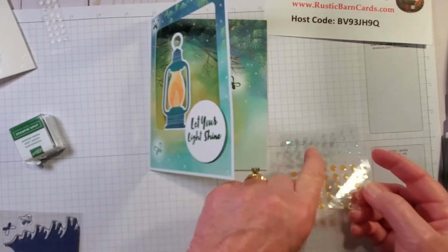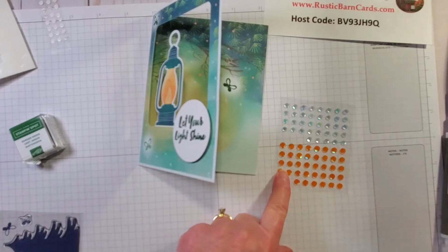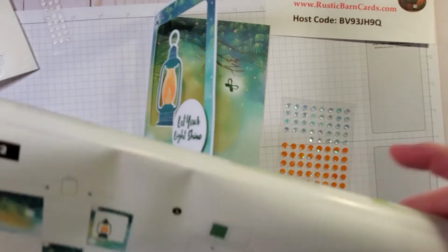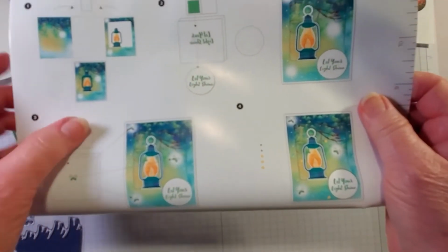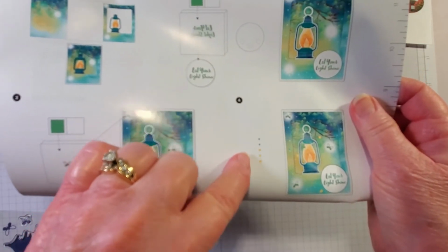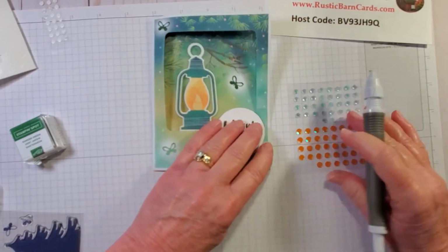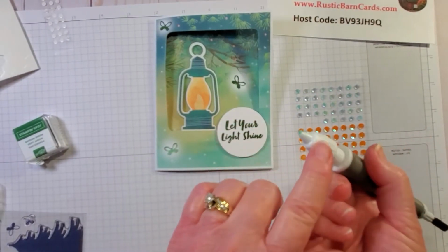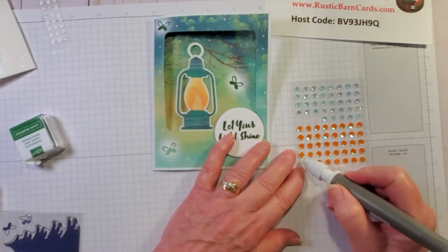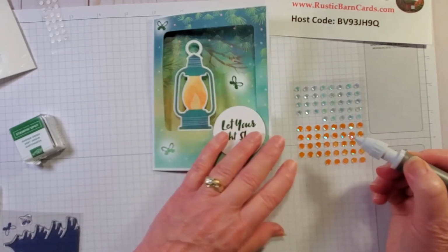We need 2 of the lighter ones and 3 of the orange. And in case you're wondering how I know that, in our directions it will show you. It has the 3 orange and the 2 lighter, so it shows the 5. This time I'm going to use the putty of my Take Your Pick tool.